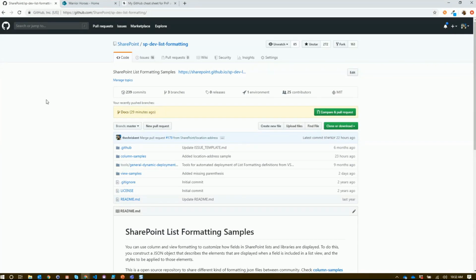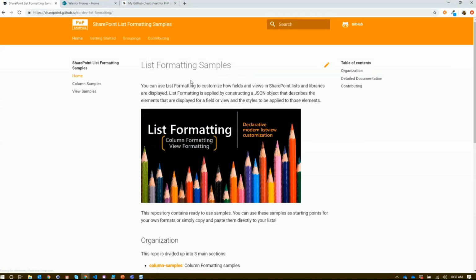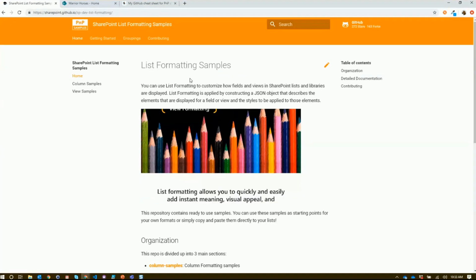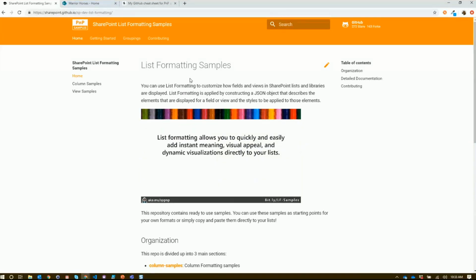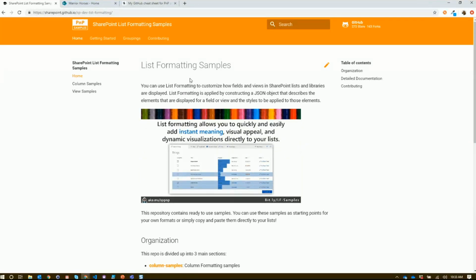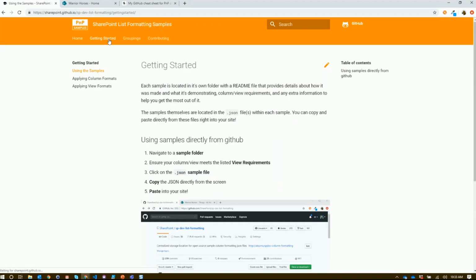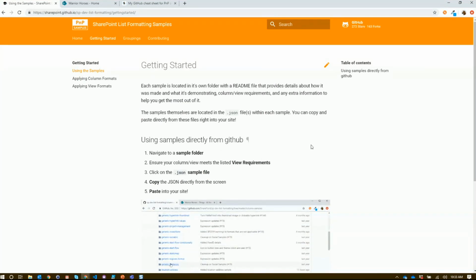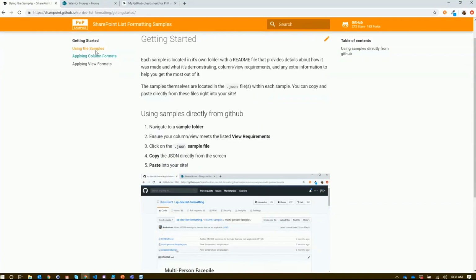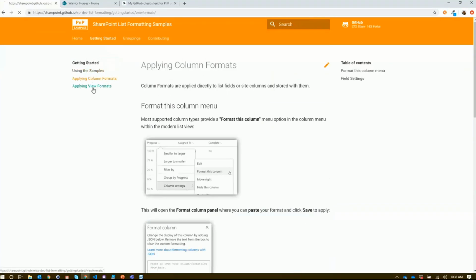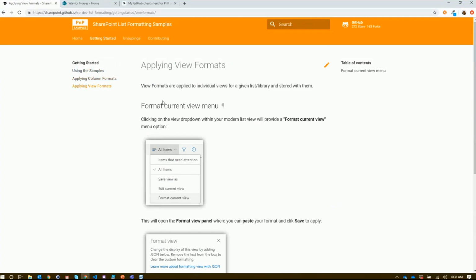And to make that even easier, we're trying to address that with a brand new kind of documentation site here. So if I click on this, you'll see we put some work in here to try and make this even friendlier and easier to use. The idea is you shouldn't have to be a GitHub guru or a hardcore dev to use some of these things. So if you take a look here, we've got notes about how things are organized, and a guide to getting started. We'll walk you through how you can use those samples directly from GitHub, very similar to what April showed with the cutting and pasting. It tells you where to put it if you want column formats, or specialize for view formats. All of that's in here.